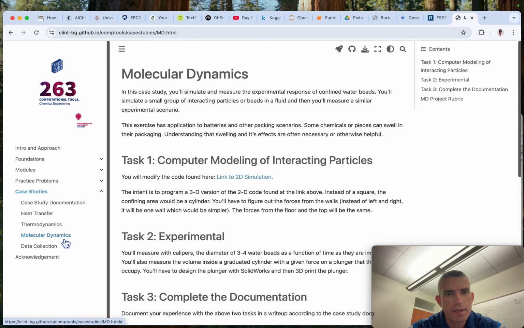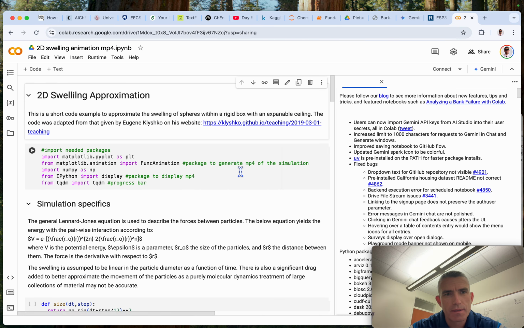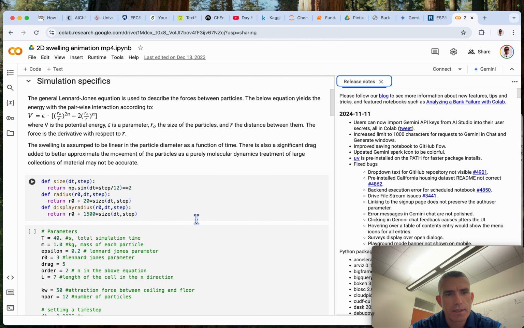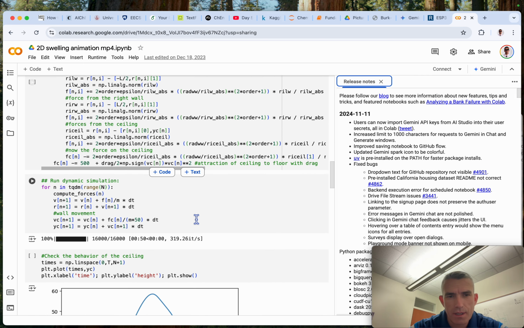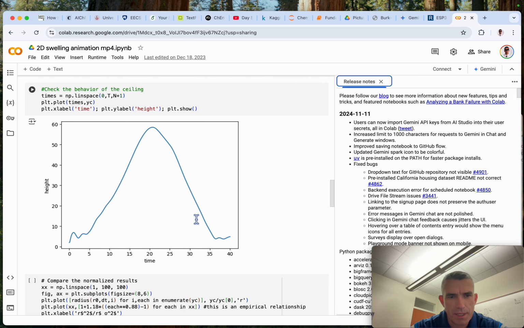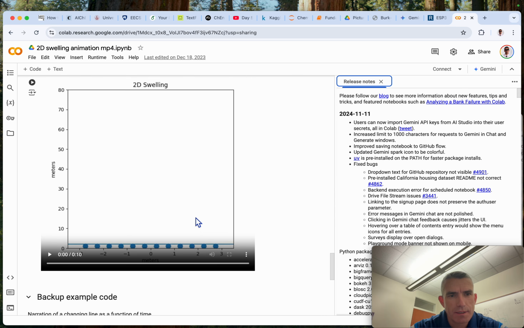And then for molecular dynamics, you're going to modify this code right here. It's basically a swelling of pellet beads. So let's see if I can play this.